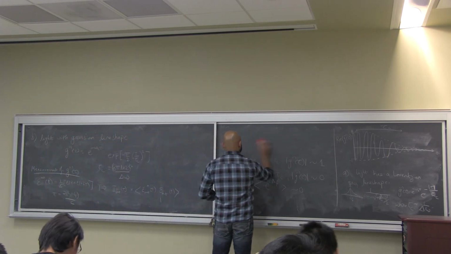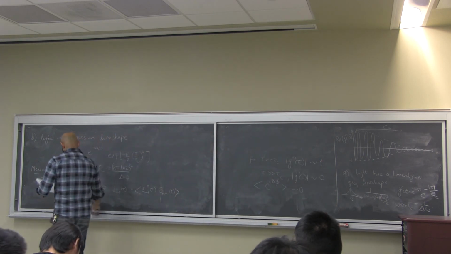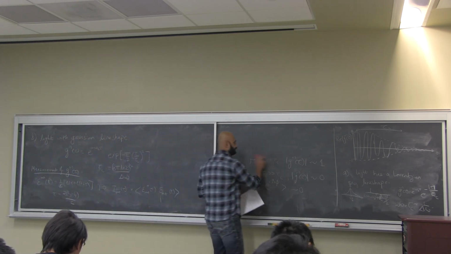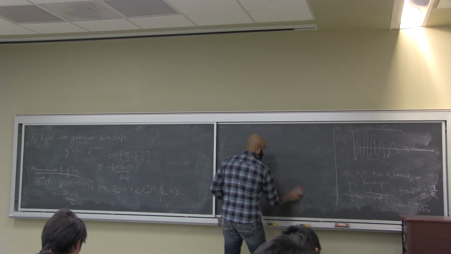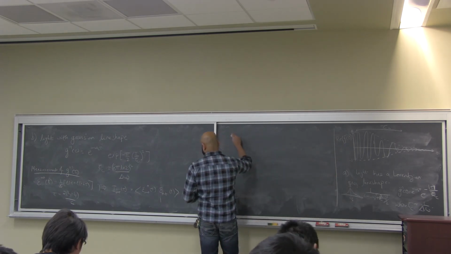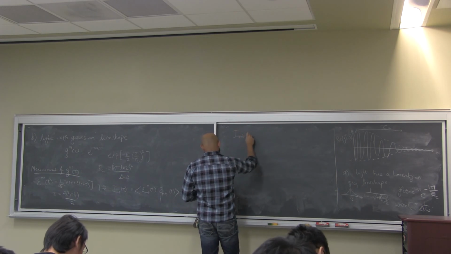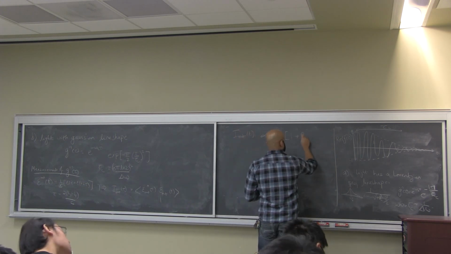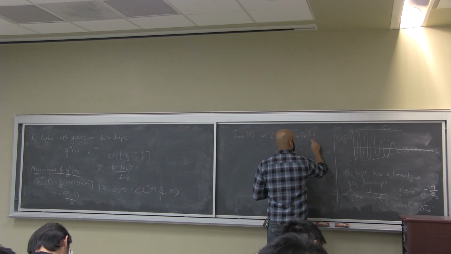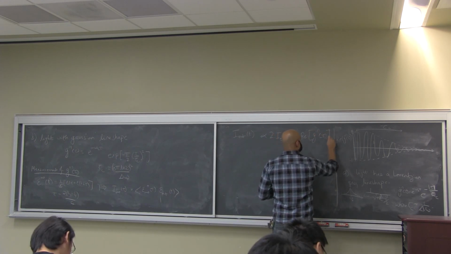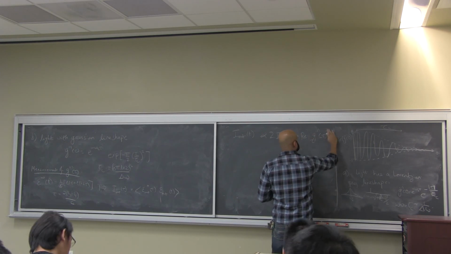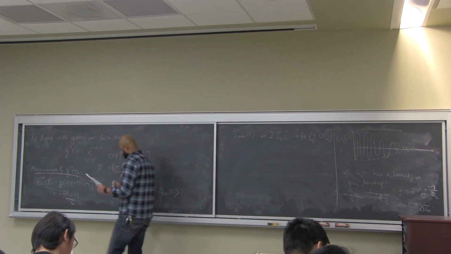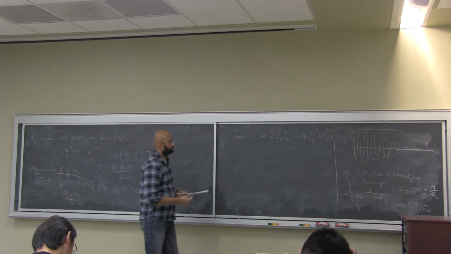Okay, and then you can substitute in for E out, E of t and E of t plus tau. Substitute that and, just carrying out the algebra, you'll get pretty straightforwardly that I out of tau is going to be proportional to 2 I naught times 1 plus the real part of G1 of tau. Just from the definitions we already had for G1 of tau, you can easily show this. Okay.